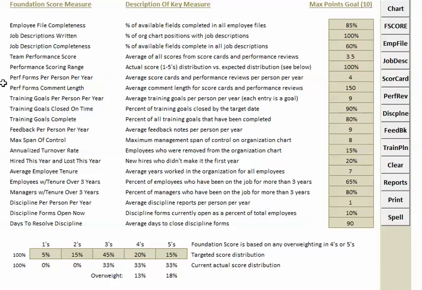This just gets into how many performance reviews and scorecards we have written per person per year, and it annualizes this. It's just a measure of quantity in the system, very simply. So, directionally, it tells you that if we're not writing any of these things, we're probably not giving our employees enough feedback. The goal in the system to start out is set at 4 per person per year. And that could be 3 quarterly scorecards and a performance review.